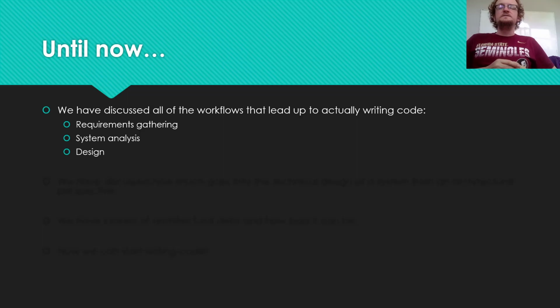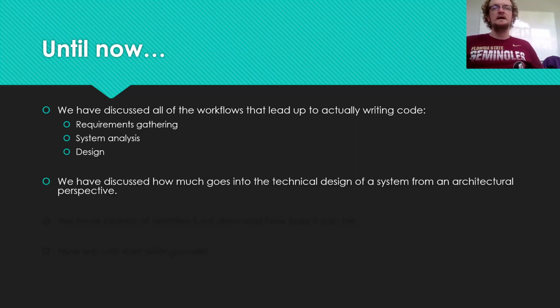level implementation. So up until this point, we've really focused on all of the front-end tasks for developing software. This spans requirements gathering, where you actually go out and try to understand what the system is supposed to do, system analysis, where you put all of those pieces together into a specifications document that you can use as a contract to agree with the client on what you're actually trying to do, and design, where you figure out what technologies you need and how to technologically implement all of the different aspects of the system that you need to create.